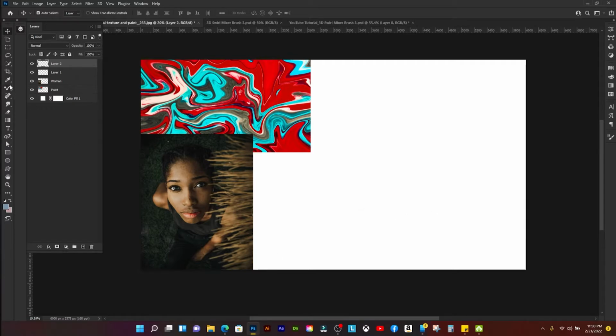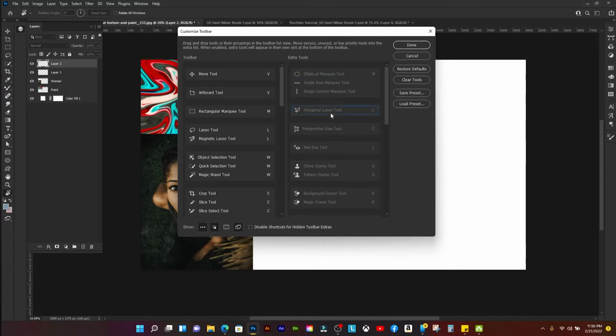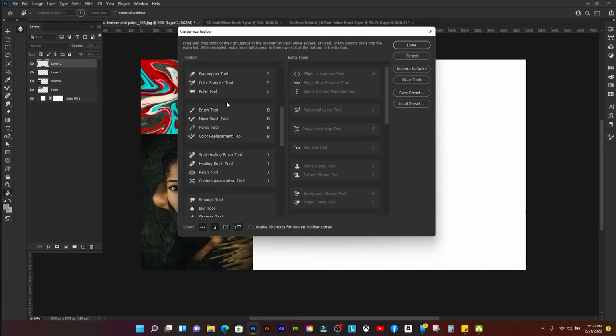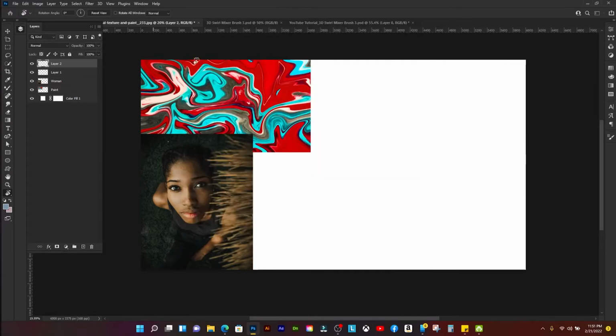What I'm going to do first is press B to get to the brush tool, then click and hold it, and you're going to see the brush tool and the other brush type tools. Mixer brush tool is right here. If you don't see it there, go down to this three dot menu and go to edit toolbar. On the right side are tools that are not active and on the left side are tools that are active. Scroll down to where your brush tool is, grab your mixer brush tool from over here, drag it under the brush tool and click done, and then you'll have that tool there. You can also add other tools that you might not even have known were there. So anyway, hopping right into the mixer brush tool.